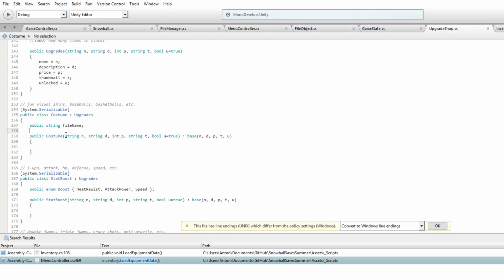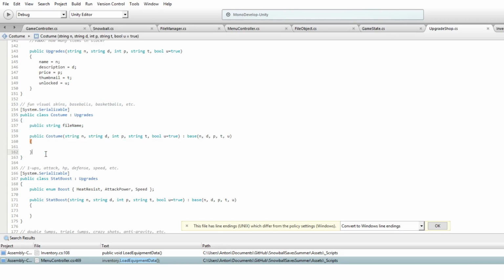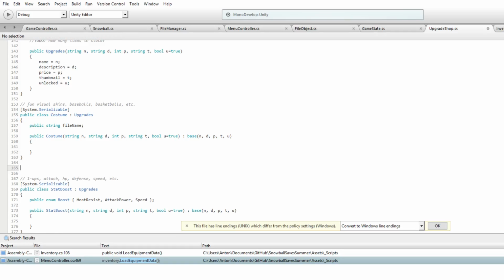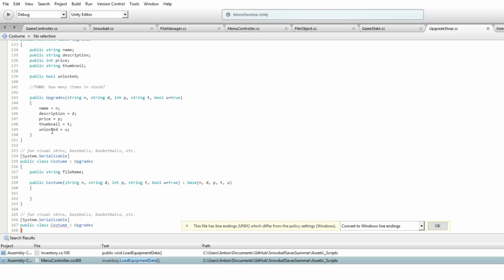Let's see. I don't think it would be called a costume. I was trying to organize these in terms of upgrade types, like you can only have one of these available at a time, maybe. So let me just copy and paste this. I don't know if I want to do this, because then we have to duplicate all the code for all of that a second time.